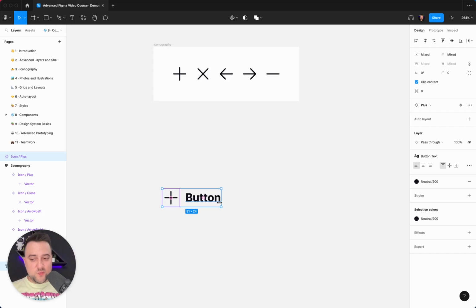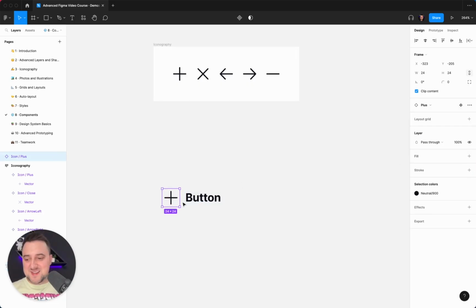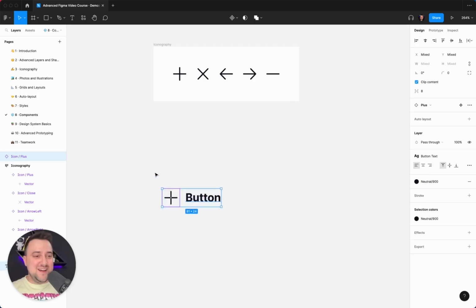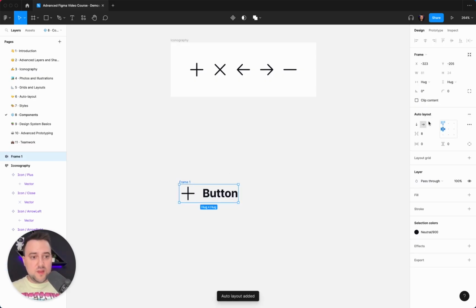there is one reason why I purposely made the line height smaller. If you don't want to struggle with that in the future, feel free to just make the line height the size of your icon, and that's going to solve all of those problems. But hopefully it's going to make sense for the demo purposes why I did it like this. So I'll just do Shift A to create an auto layout out of it.